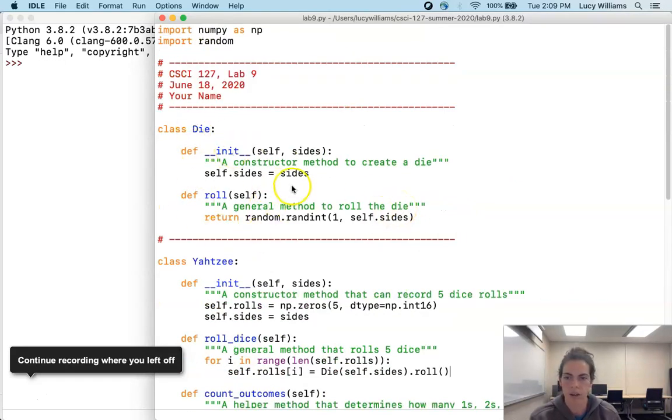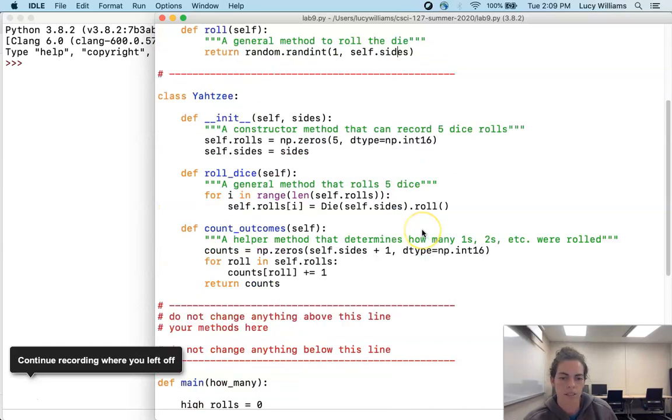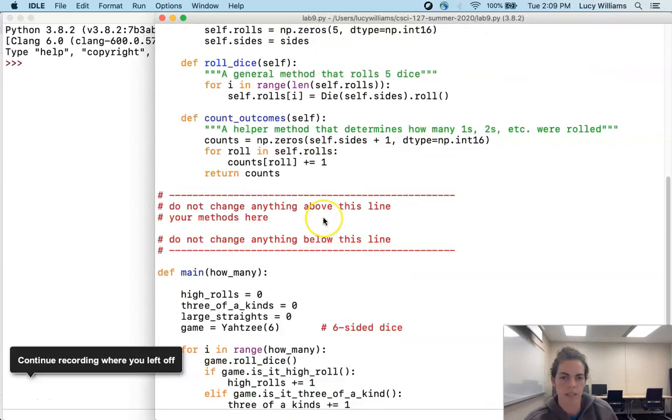Well, we can just go ahead and look at the definition of our Die class. So when we call the roll method, we just return an integer between 1 and the number of sides. And so for us, we know the number of sides is 6.